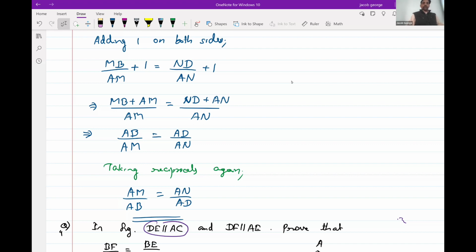Next 3 questions are similar questions, so you don't have to copy it fully, but if any student wants to write, you can. In these questions all, we take the comparison of 2 triangles the same way. And in 2 triangles, we apply BPT. Then one side will be equal, equate the other side. We are getting the answer.